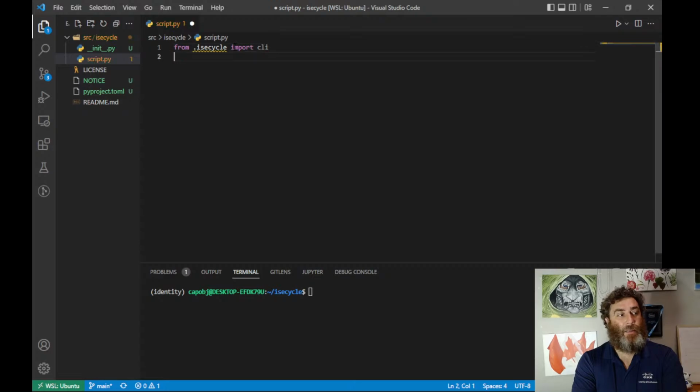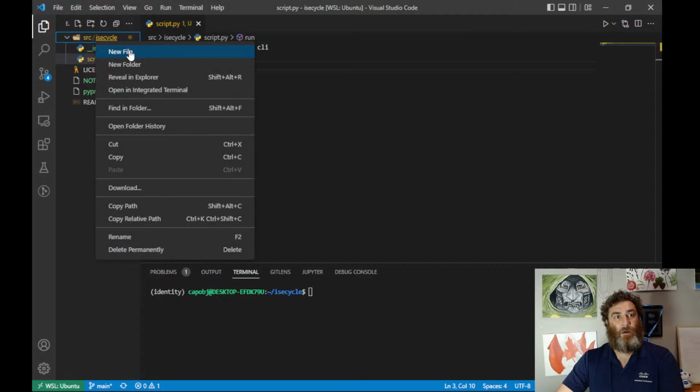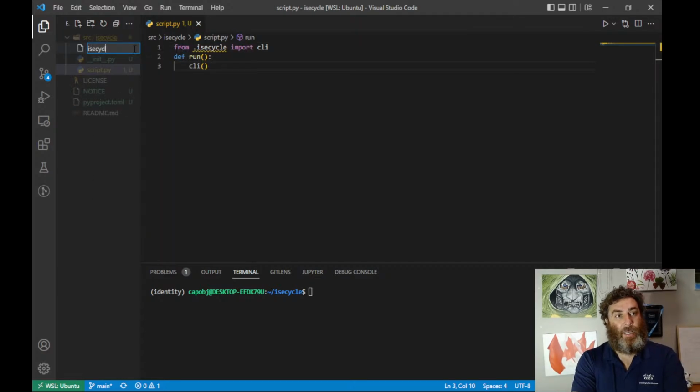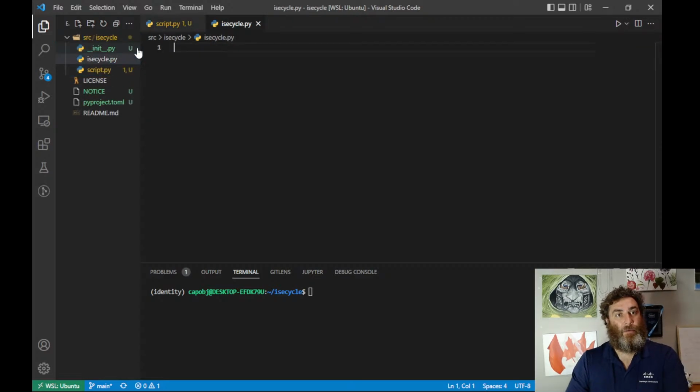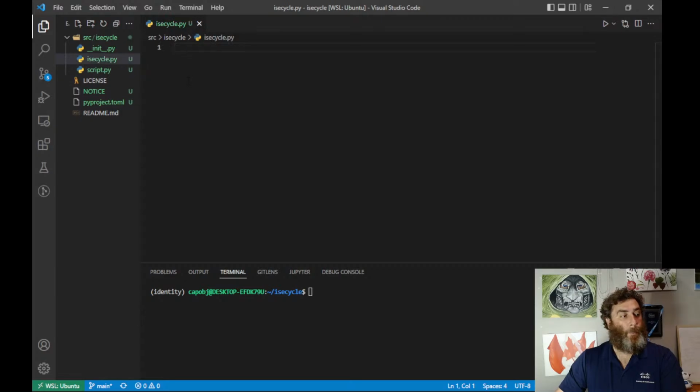Import the CLI. We're going to define a run function that calls CLI. And that's all we need in here. And this warning will go away after we make our main file, which is going to be called icicle.py. All right, so now you can see my error is gone from my script.